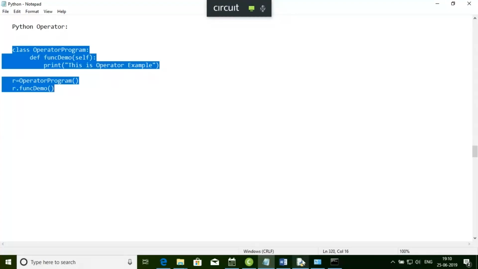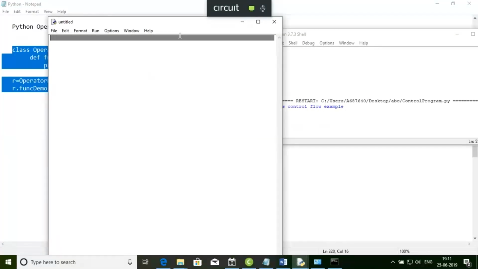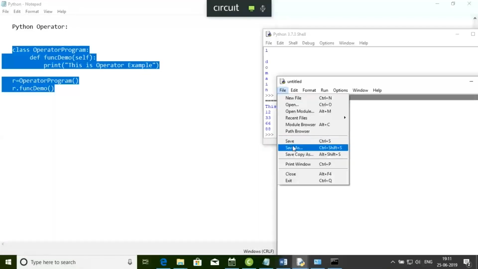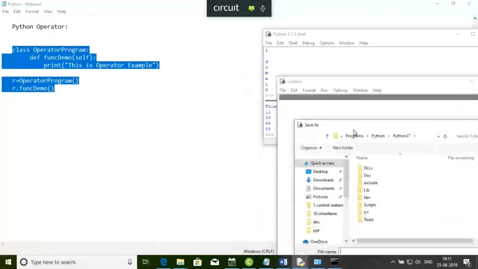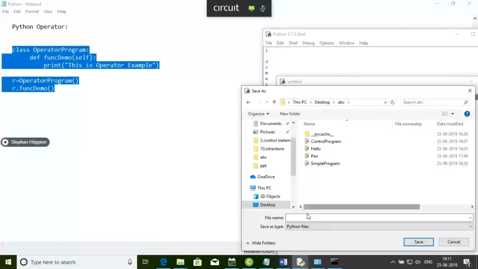Same as earlier, I have to create another new file. Here, File, Save As, and you can use the desktop and the desktop ABC package, and here you can write operator program.py.